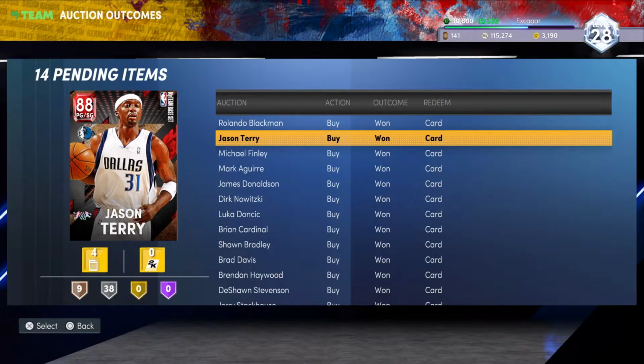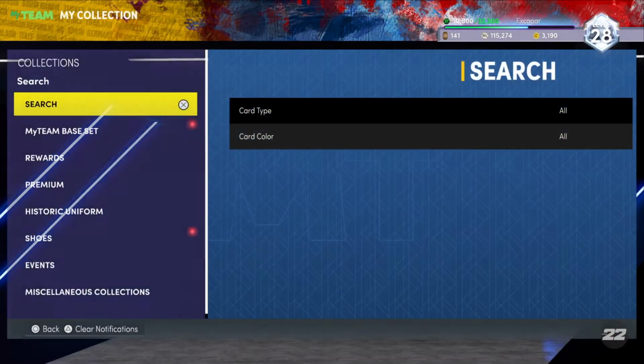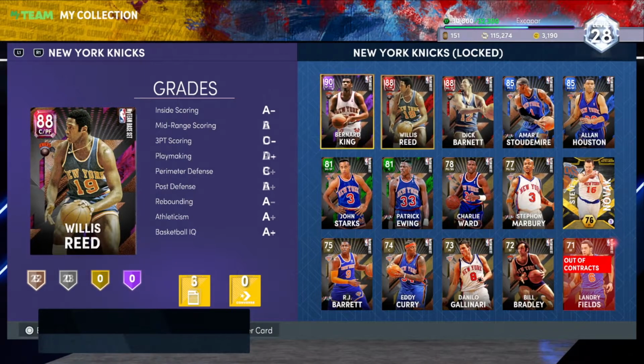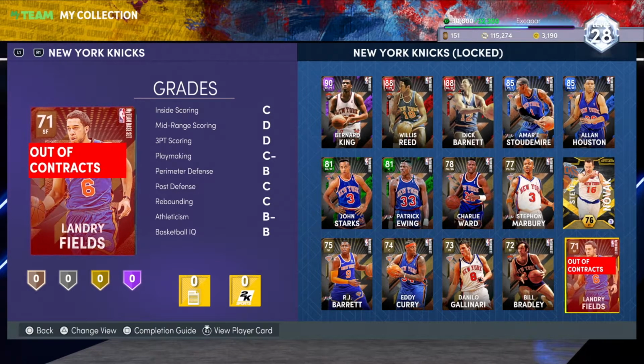Let me go back to the auction outcomes, find him, he should be down here. Yep, Landry Fields, add to collection, and boom, if we head over here, we can now lock in, get 10 tokens, which is kind of an L, I'm going to be honest, but now we have 151 tokens and can actually end up getting some pretty cool stuff. And if these guys ever need something, we got it.